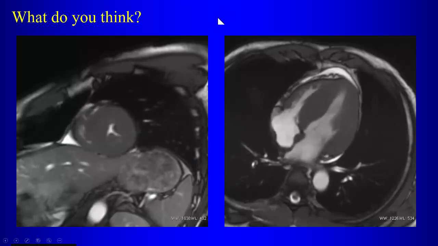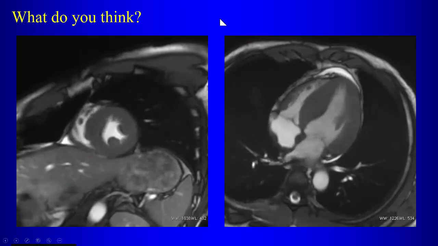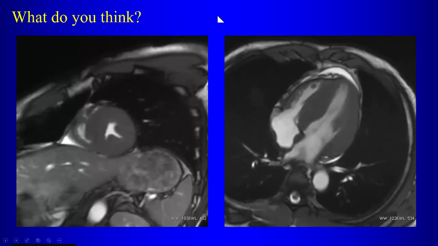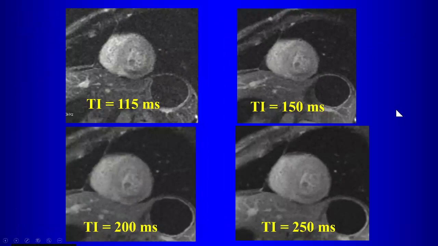What would you like to see? All right, so move on to see what myocardial delayed enhancement looks like. So what are we looking at here? First of all, what is this? What do those numbers mean on the bottom in yellow? Yeah, so those are inversion times that we're using to try to do what? Suppress the myocardium. What's happening? It's not suppressing, right.